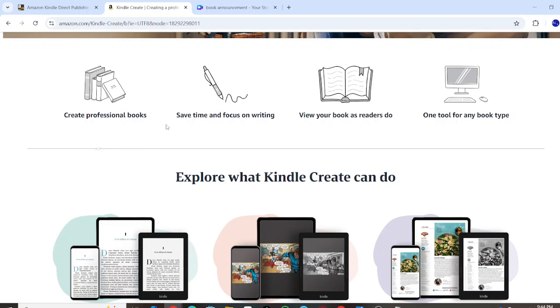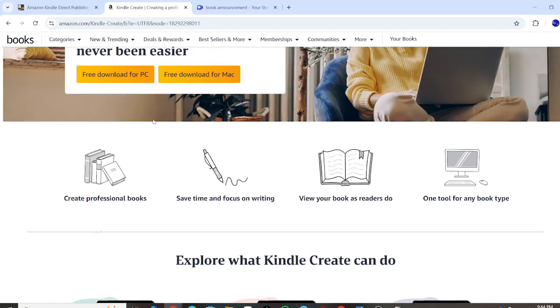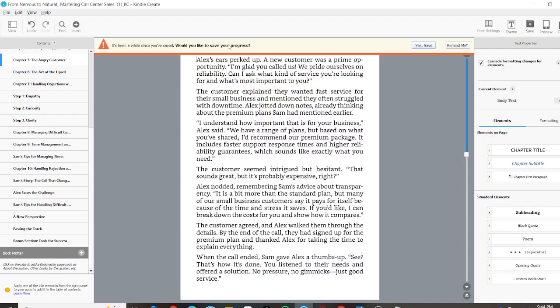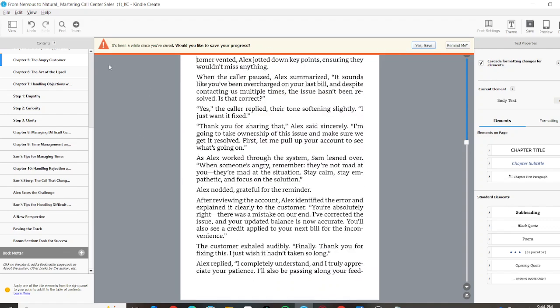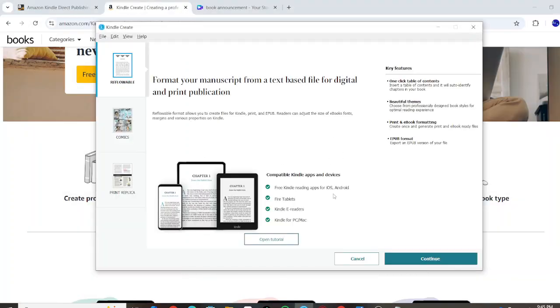Once you've downloaded it and installed it, I'm sure you know how to do that. I'm not going to treat you like a child here. Once you've downloaded and installed it, you're going to open the app. So let me go to a new file and show what it looks like. Let's go to new project. Let's save that. So this is what the first page typically looks like for you.